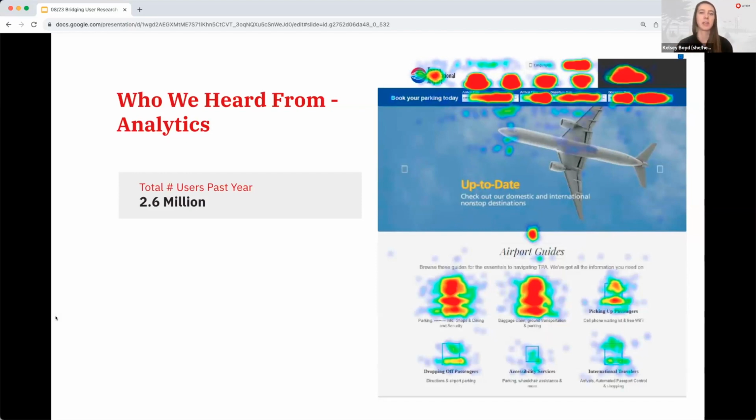What is bringing them to the site if they do? As many of us who travel and fly, you would recognize that a lot of the times you're looking at an airport website if you're looking for a restaurant or have a specific question, but we really wanted to understand what are those specific instances that bring people to the site.